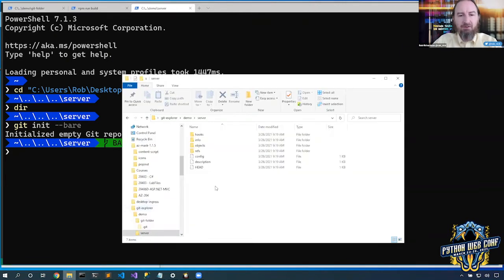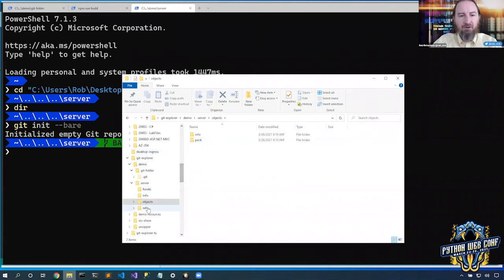Now we see that it's pretty much the same as our .git folder. It's just the contents of the .git folder. We don't have a .git folder. We don't have a working directory, a checkout. This is perfect for servers when we just want to keep track of our content. Okay, now in this repository, I have all the standard things. Objects right now is empty. I have no refs. It's just an empty repository.